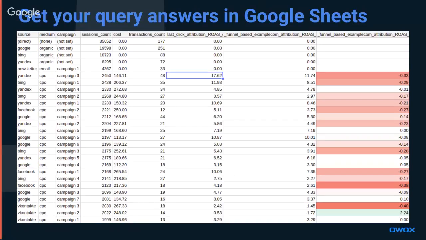And sometimes it happens that marketers decide to stop this campaign, but the conversions drop because those campaigns are effective in attracting new visitors to the website. As for direct marked campaigns, they perform well according to last click, but they are overestimated according to funnel-based. And how does it happen? They bring more value at the lower stages of the funnel and help to make a purchase. But in general, they do not contribute that much in the whole funnel.